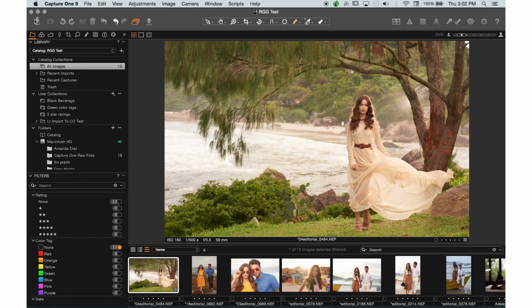Next, the shortcut is on the top left, where we have the icon for importing images. There's also another way of creating a new catalog, which is this plus sign next to Catalogs. So that allows you to make a new catalog or a new session, depending on whatever you prefer.